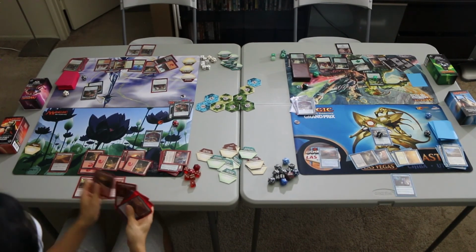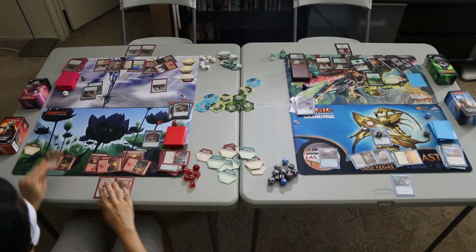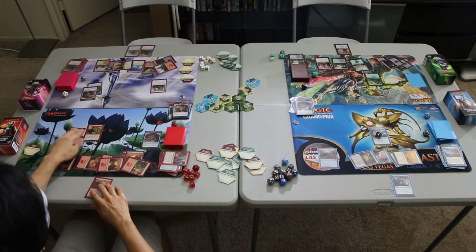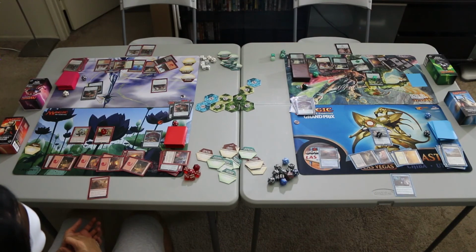It's a mountain. We'll put it into the battlefield tapped. We'll shuffle. We'll spend 2 mana and play the Harsh Mentor. We'll spend 1 mana and play the Fanatical Firebrand. At the end of the turn, we'll put a +1/+1 counter on the Harsh Mentor, making it a 3/3, and then we'll pass the turn.